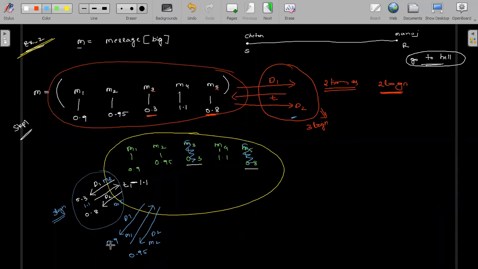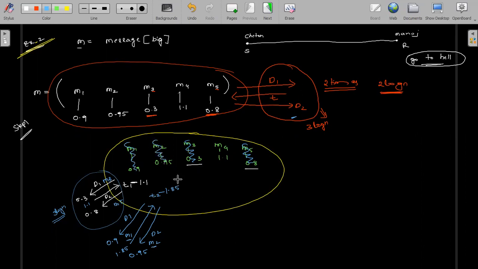Yes or not? That one I am going to call T2. What is that? 1.85. Now see here, M1 is over, M2 is over, cancel.